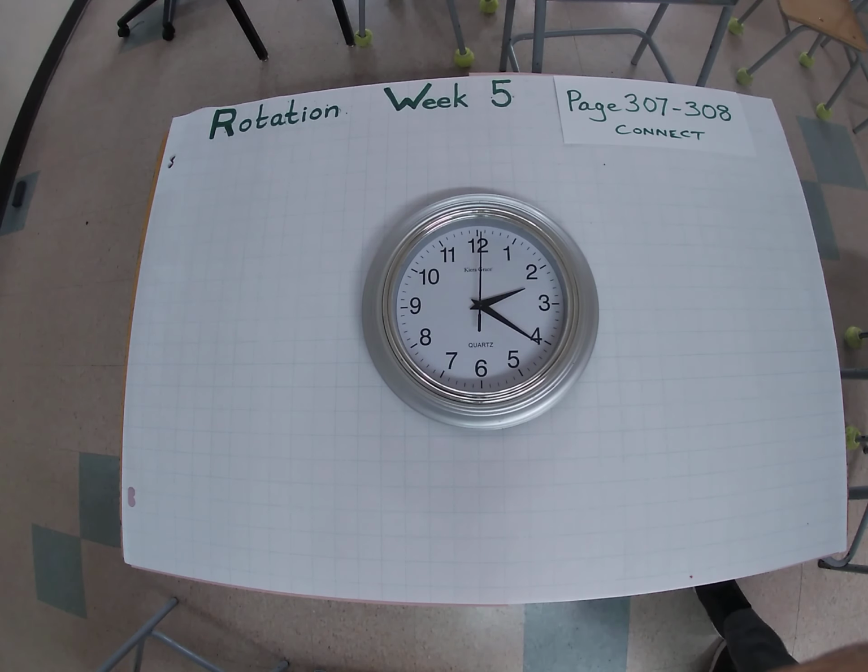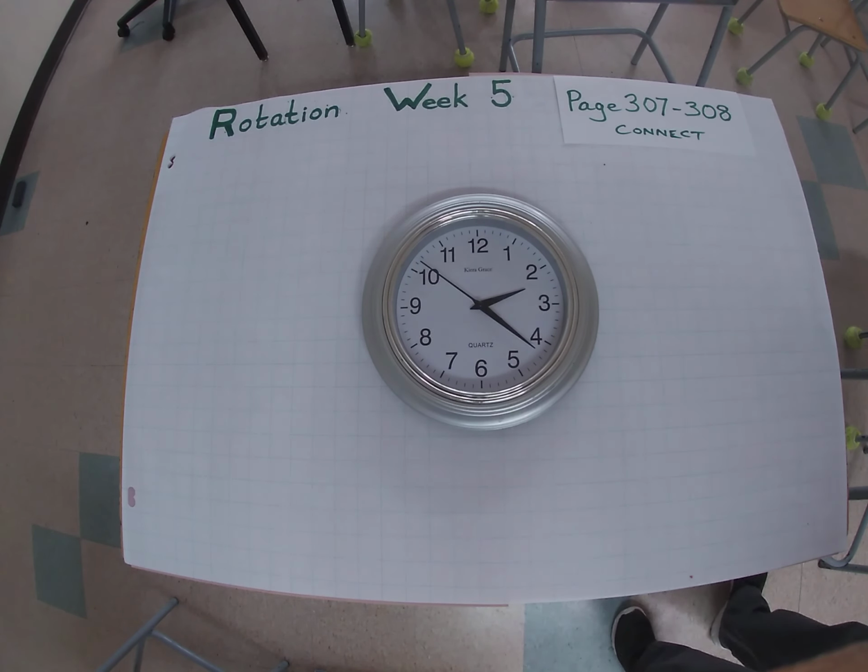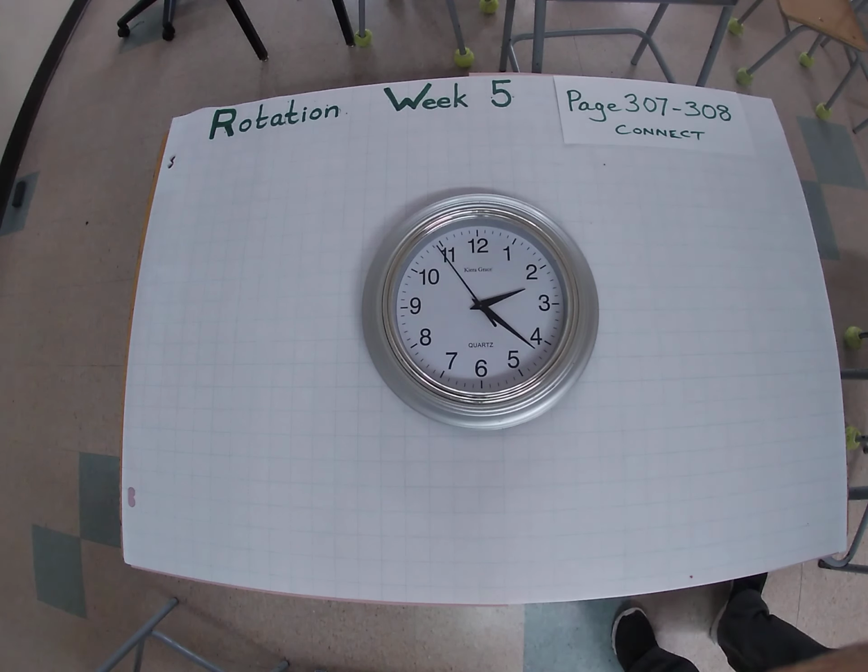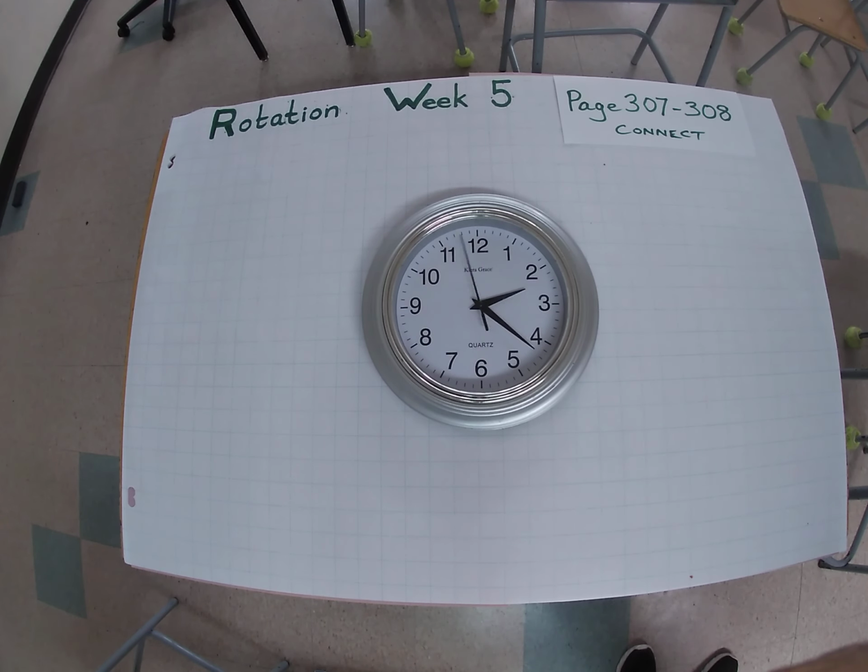Underneath that it says a rotation is described by, and there are 3 elements. First of all, the direction of the turn, and there can only be 2 options there, either clockwise or counterclockwise. The fraction of the turn, and again, we have 4 options there. It's either a quarter turn, a half turn, a 3/4 turn, or a full turn. And then the point of rotation. The last paragraph there says the shape and its rotation image have different orientations. The shape and its image face different ways for any rotation that is less than 1 complete turn.